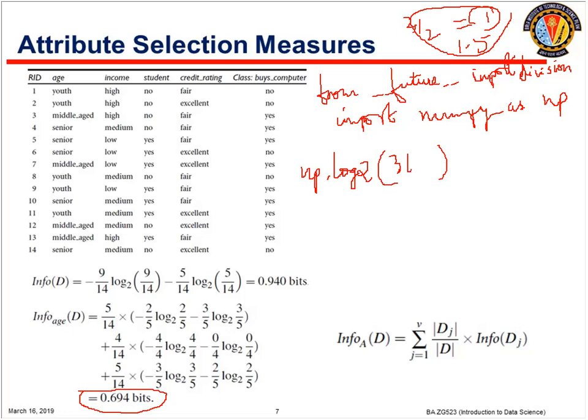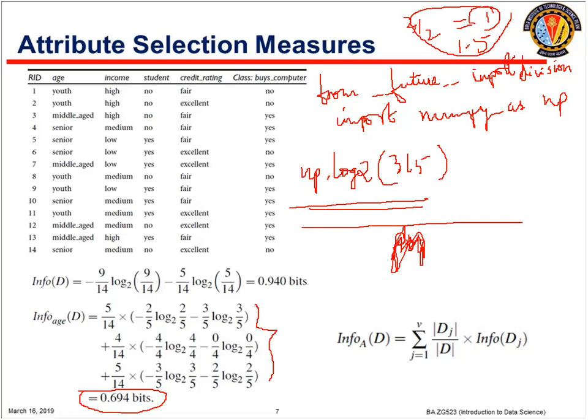Okay, and you can type this in the computer much faster than you can on, say, a calculator. Normally calculators don't have log 2 either, so it will be much faster to calculate in Python. Just in the prompt, whenever you open this IDLE, the IDE, you can type np.log2 to get the log base 2. So for age you got 0.694 as the information that is required.